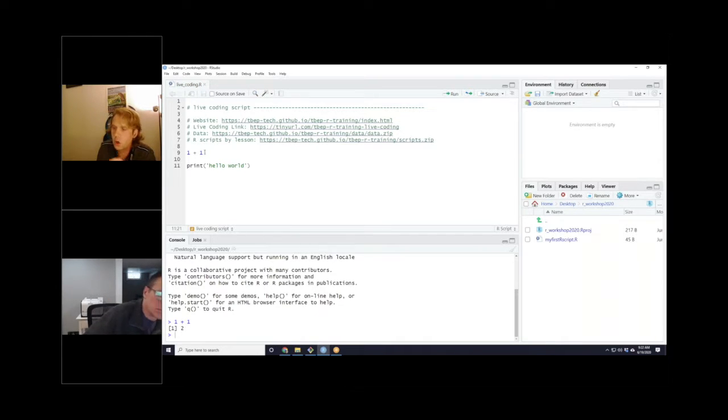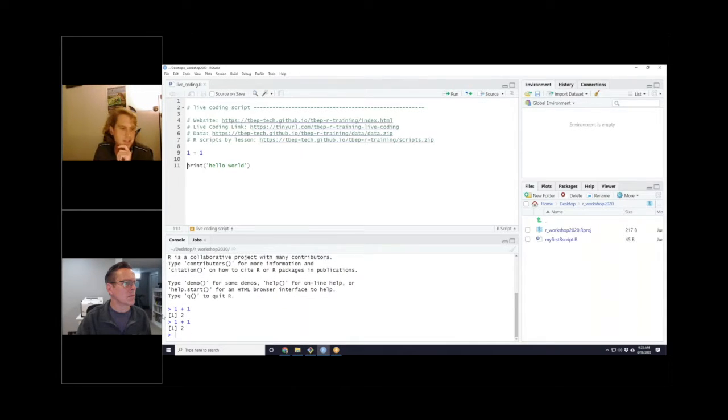Now, to send code from your script to the R console, there's a couple ways to do it. You see where my mouse is. I can put the mouse on the line where that line of code is and hit this run button up here. This says send the code to the console and run it. So if I run 1 + 1, I get 2, and I see some output on the console down here. This little symbol, I don't know the name of it, is basically saying this is the code I'm going to run, and this is the output.